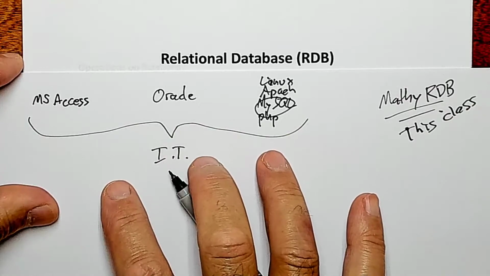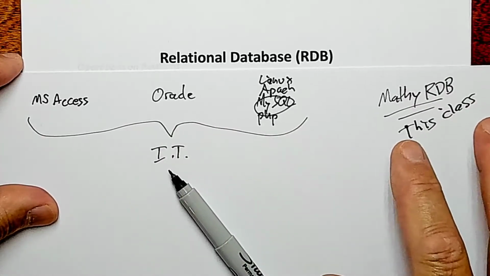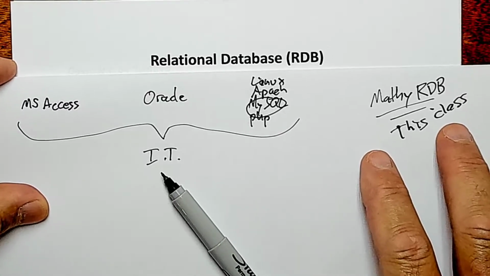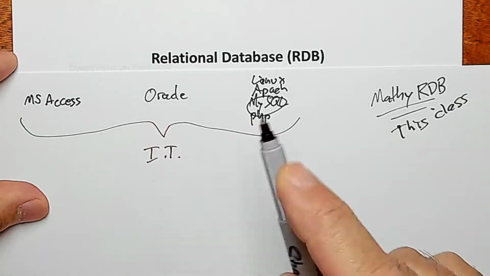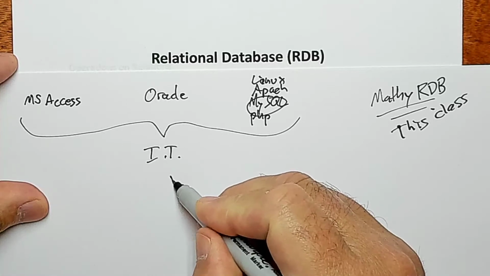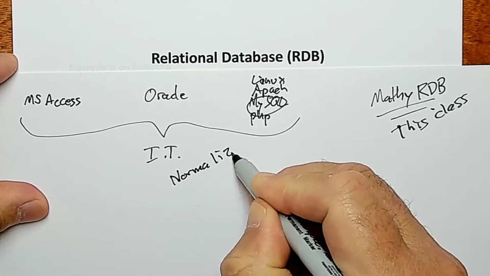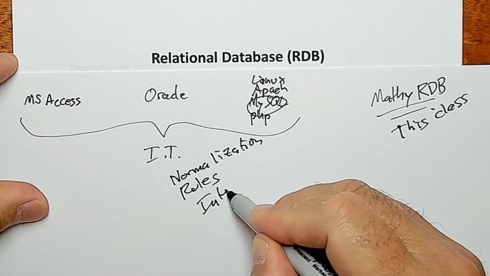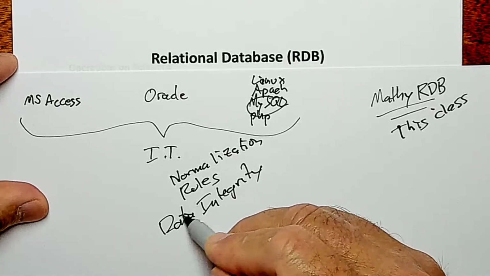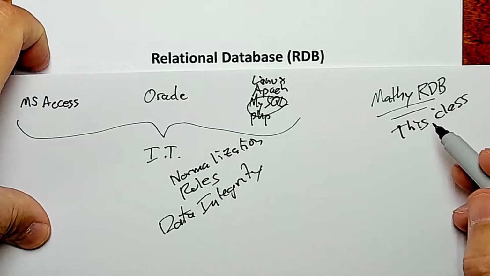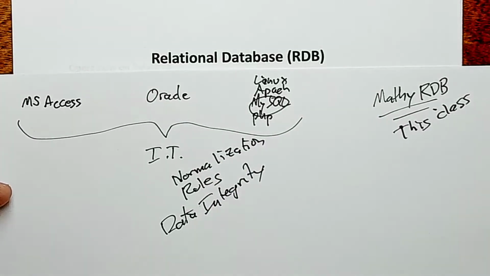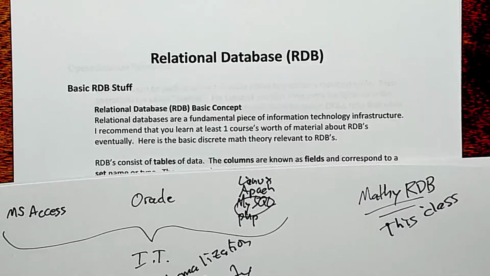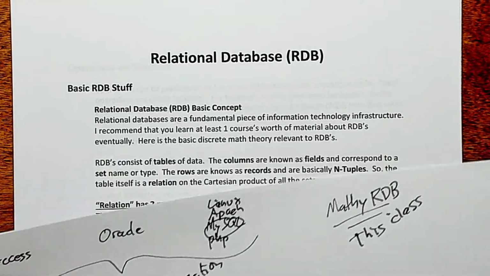And some of you may have some background in that, but what we're doing is a little bit different. Okay, so some of the things we're doing actually might make you cringe a little bit if you have some knowledge in this stuff, because in the industrial database stuff, there's these data normalization rules, for example, and all of that is to ensure the data integrity. So we're going to kind of skip some of that stuff, and that might bother you if you have some experience with databases, especially if you're a database administrator and you deal with that stuff all the time. Okay, so that's pretty much what I'm saying in this first paragraph of the notes here.